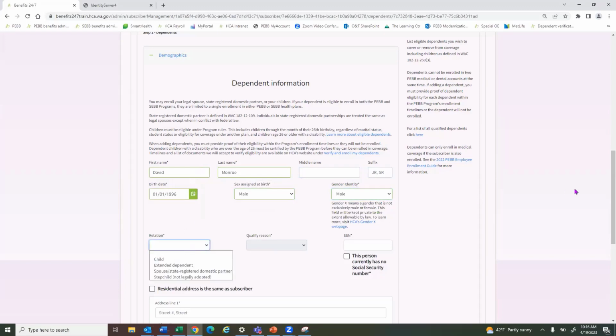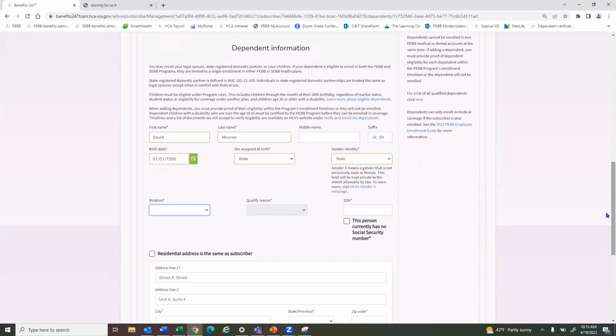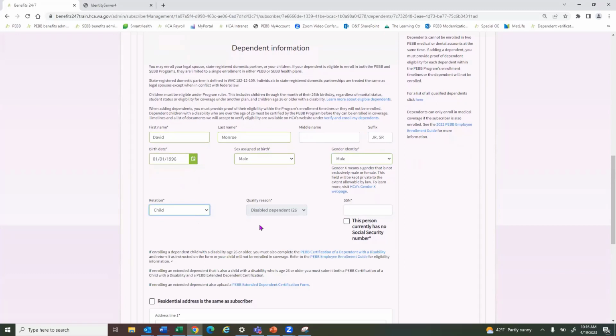So here's what, you don't have to tell the system that this is a child with a disability. All you have to do is say, yep, this is my child. And the system is sophisticated enough to read this state to recognize that this has to be a dependent over the age of 26, and therefore they have a disability, because the only way you can enroll a child over 26 is if they have a disability. So we'll go ahead and on this one, I will go ahead and give a social security number.